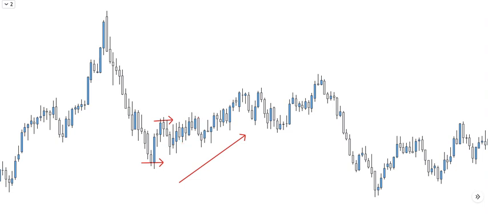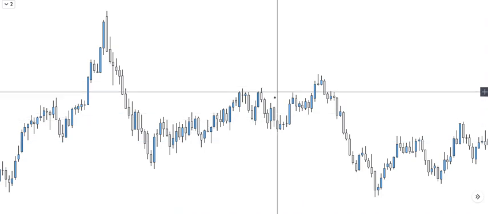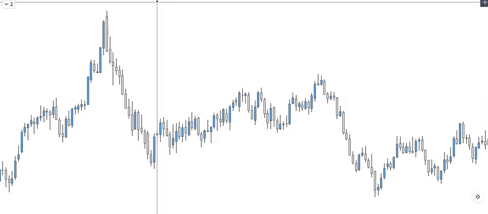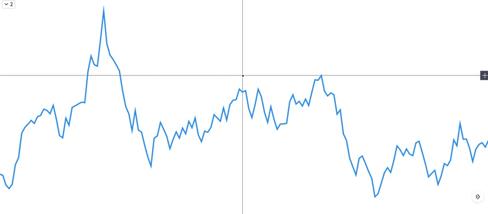I am here to give you guys a little secret, a little tip to help with this process. Simply put, looking at this structure and this move in the market, obviously it's an uptrend. If you go down to the line chart, all of a sudden the confusion goes away. There are no more wicks and no more different candlestick bodies. It's just a line going up and going down.